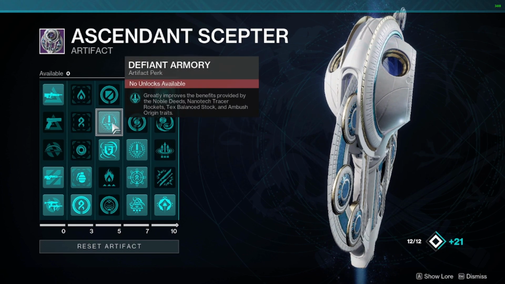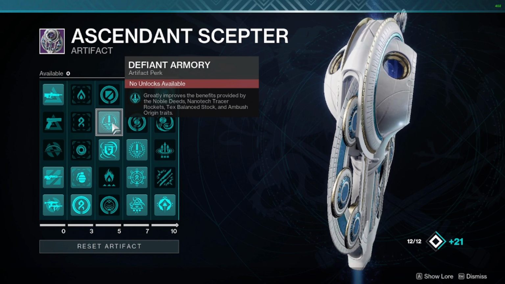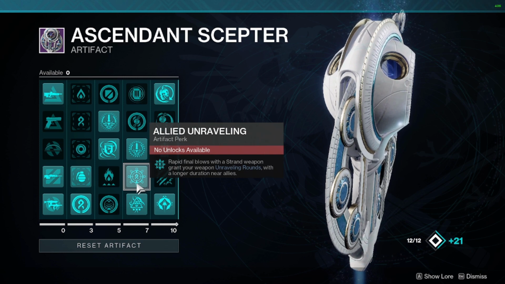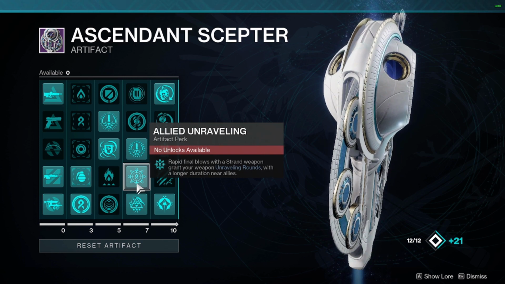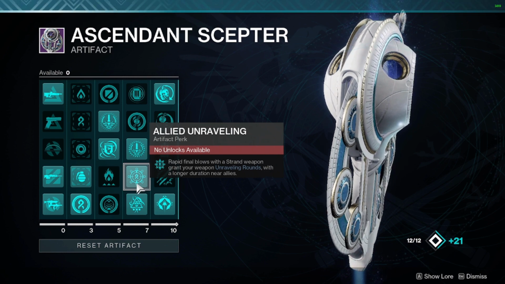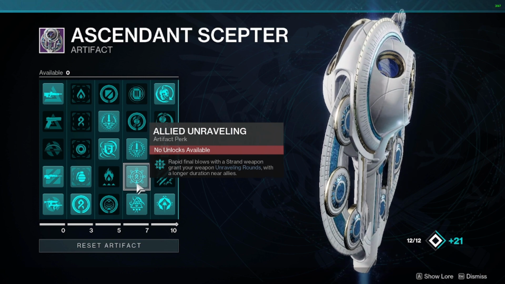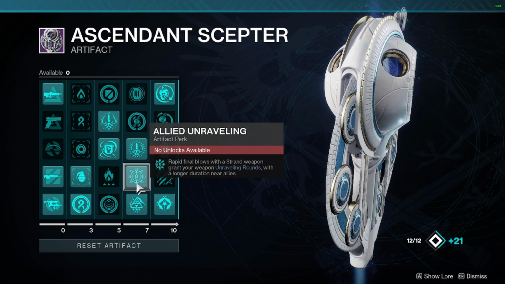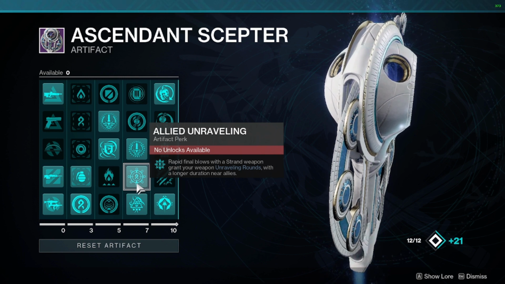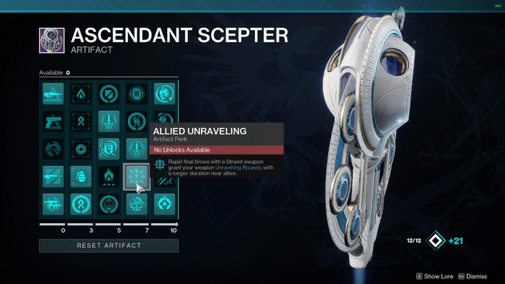For Origin Hones and Divine Armory, I just use those because I feel like they help the Quicksilver Storm with its rockets. Allied Unraveling, I just use that because with Quicksilver Storm, you get a lot of final blows with the grenade launcher, and then Unraveling rounds is supposed to give you anti-barrier rounds for barrier champs, but sometimes it doesn't work. I don't know why.